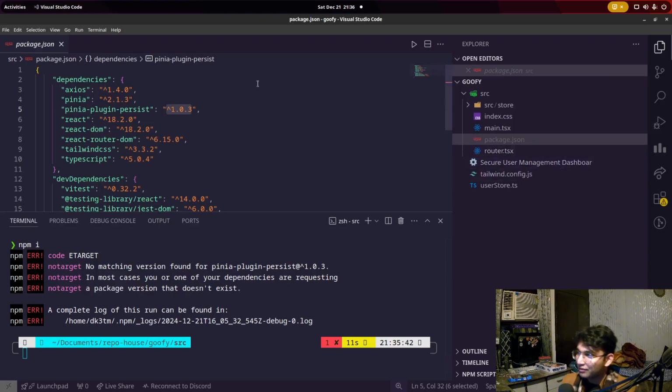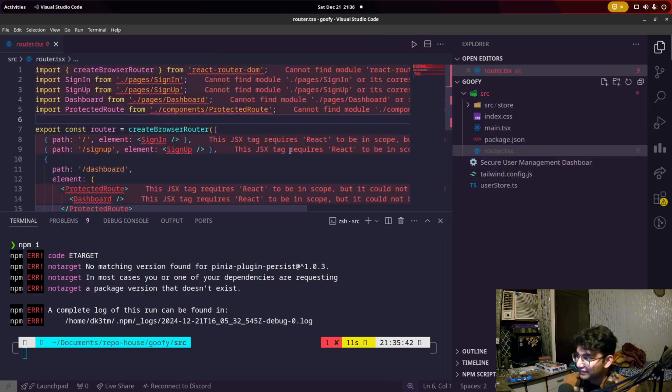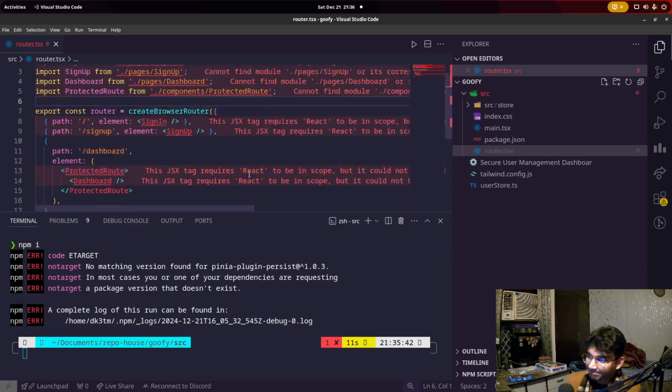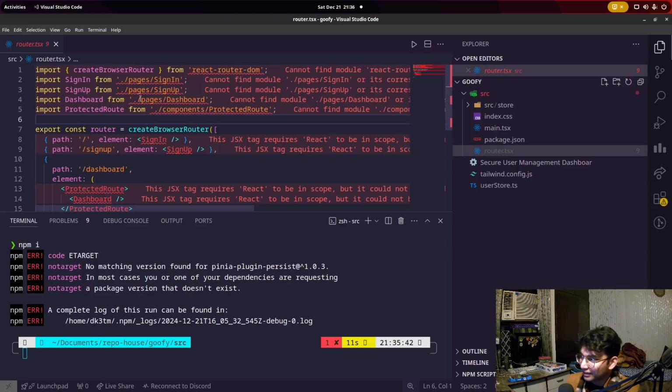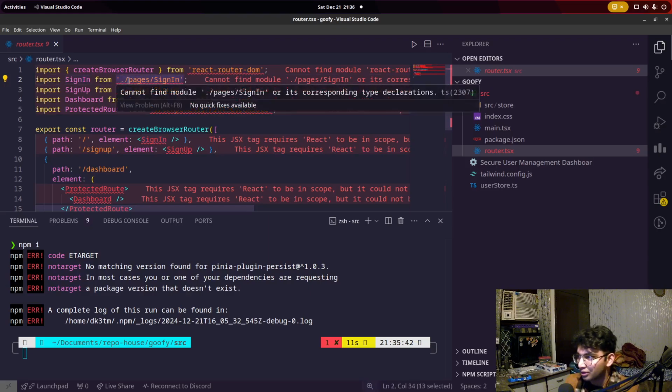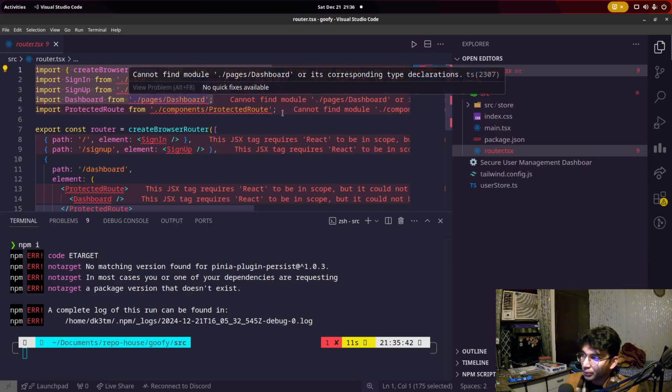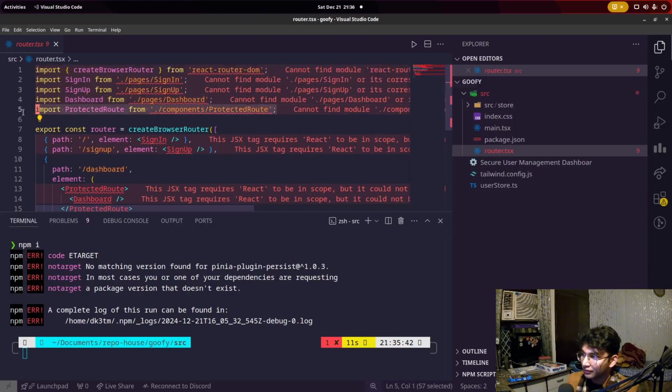So apart from the package.json file, what else do we have? We have a router.tsx file, which essentially describes the entirety of the routes and everything else. And see, this is consuming sign in from this particular directory, which is ./pages/signin, and then sign up and dashboard as well. And then it is also importing protected route from components/protectedroute.